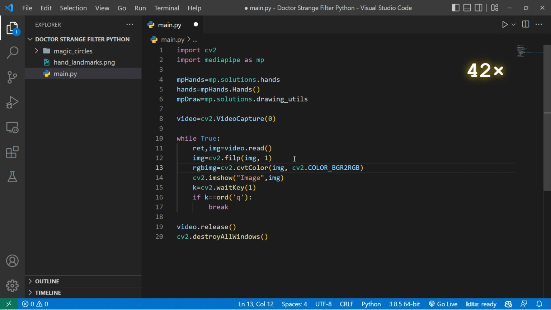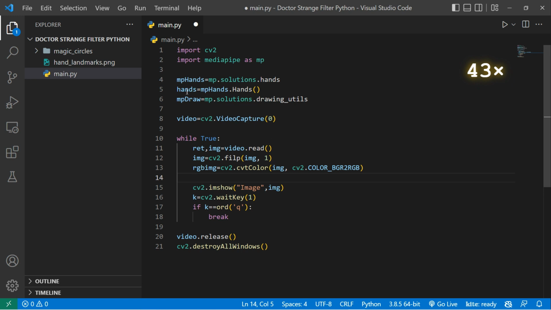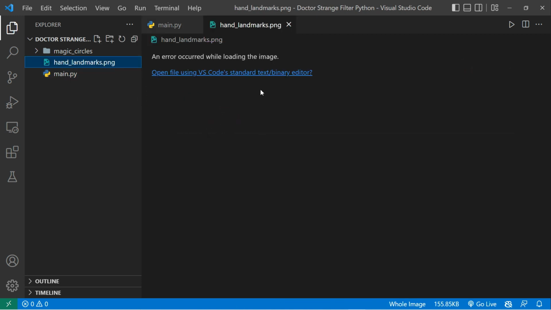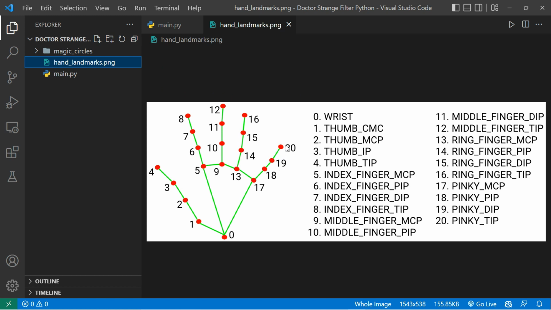Cool. So now we are going to process this using our hands, because inside this hands we have all the coordinates of the landmarks. So let's say process. We are going to process the RGB image here with hands. Well, and we get some value here, so let's say result. Basically this is the image of the hand landmarks. If you see the landmarks, you can see it has 21 values, starting from 0 to 20. So these are all the points of the landmarks. We are going to collect them.